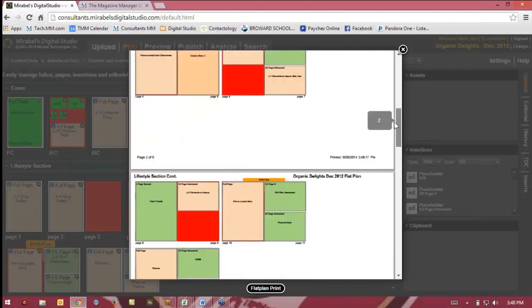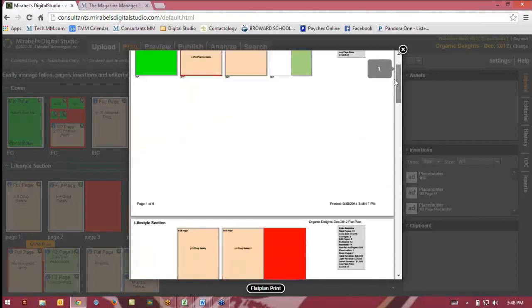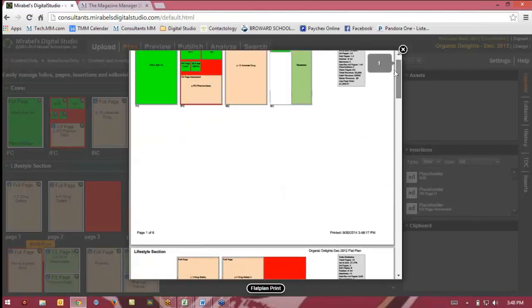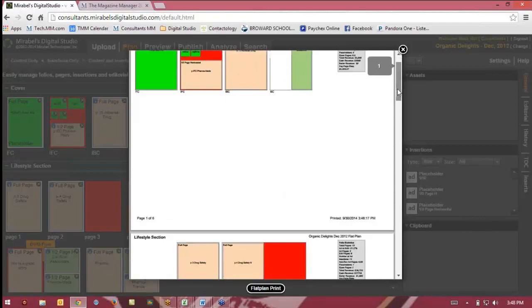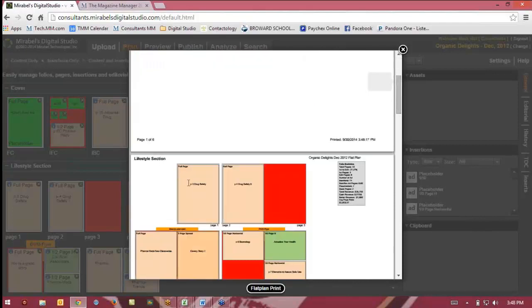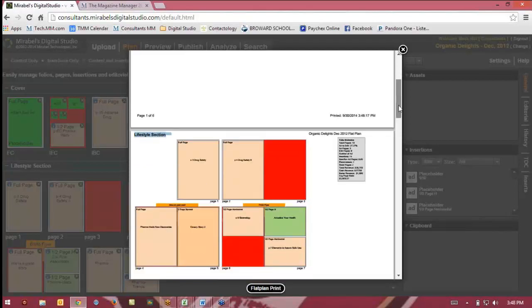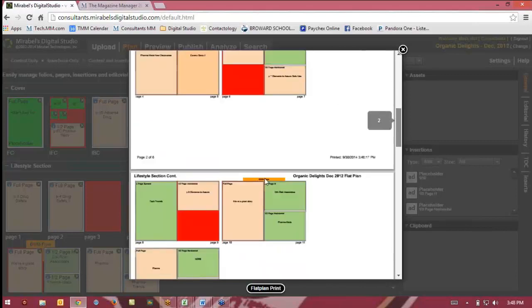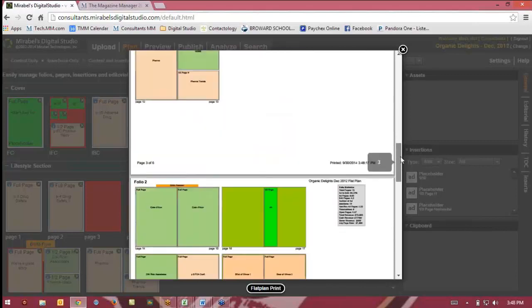You'll also notice that at the top we've updated the printout. I didn't have this in my notes, but I see it here, and it reminds me. At the top and bottom of every page, we've added some header and footer information that used to not be here. All right, so at the top of the page, you're going to see the folio name, lifestyle section is here, and if this folio or this section goes multiple pages, you're going to see lifestyle continued until it gets to the next folio. Then there's the next folio name, folio 2, folio 3, folio 4.